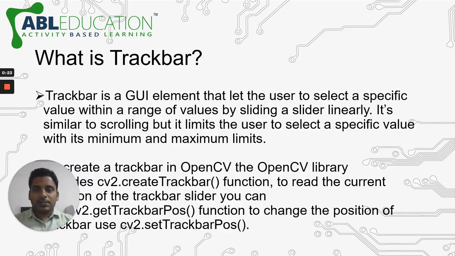A track bar is a kind of GUI element, a graphical user interface element. Sometimes when you visit any web browser or any GUI application like Notepad or a virtual calculator, you have seen there is a slider. You can slide the slider up and down to get to a different page and to get different values, right?